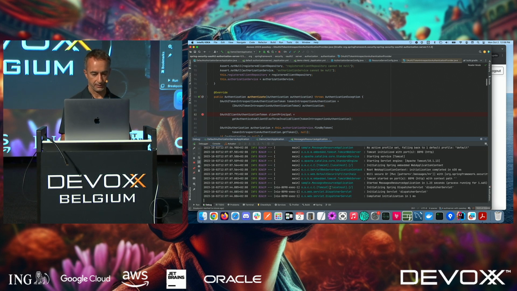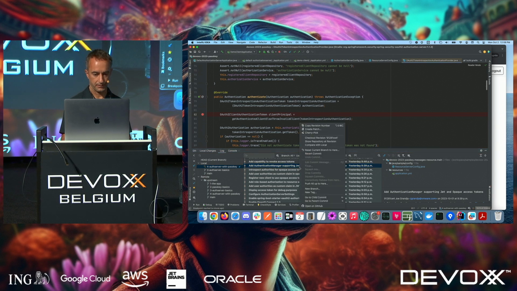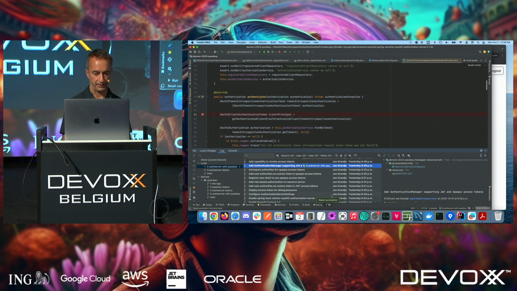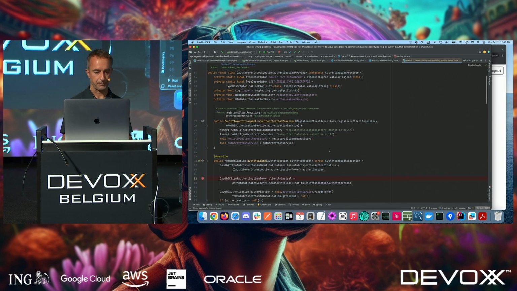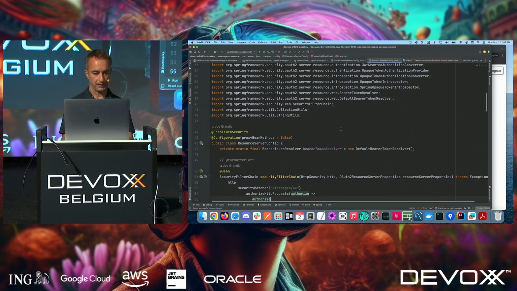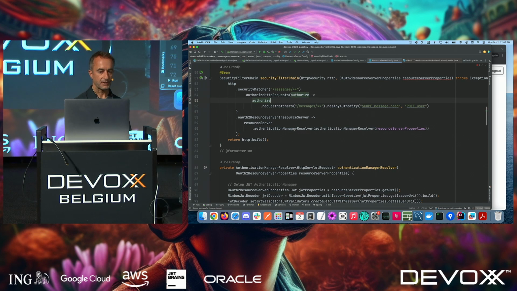I'm going to check out the next commit here. I'll show you how that looks on the resource server side. Okay, so the resource server configuration. We had JWT first, we had opaque token last, and now we have authentication manager resolver.